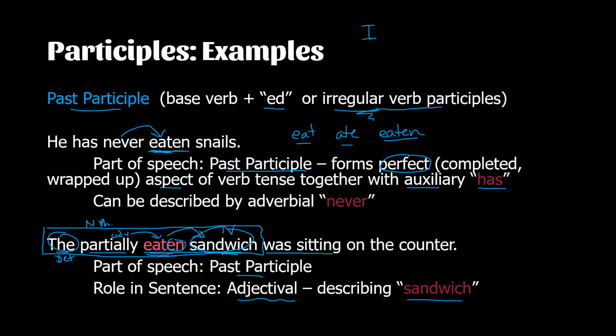So I have opened a bank account. In this case, we know that it is not an adjective because it is not describing the word bank. And there is a determiner before bank, and opened is not in between the determiner and the bank. So in this case, it is part of the verb phrase have opened. It gives me the time frame that I recently or I just finished opening this bank account.